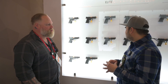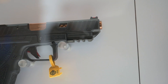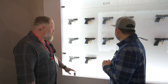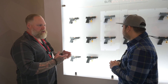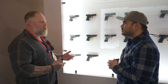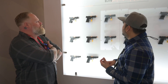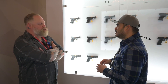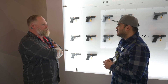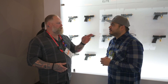Modularity is kind of the name of the game. And I'm digging the front cut — that looks so clean. Because it's got the shorter receiver from the compact frame, it allows them to do that ZEV aesthetic, giving it a cool, clean look on the bottom. You still have all your light mounting options; there's enough rail that if you want to carry it with an X300, it flushes real nice and looks super clean. As far as compatibility, it's Gen 5 internals now. They wanted to make big changes — not just aesthetic stuff, but legitimate performance updates on the inside.